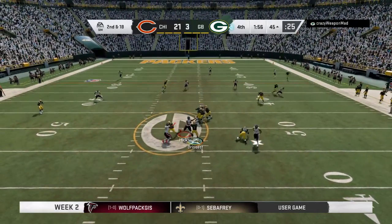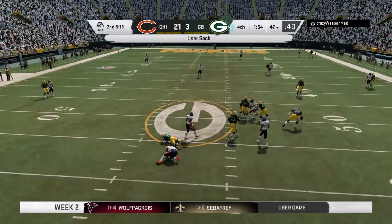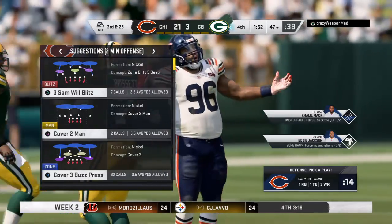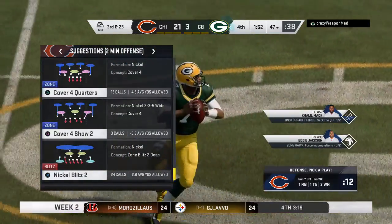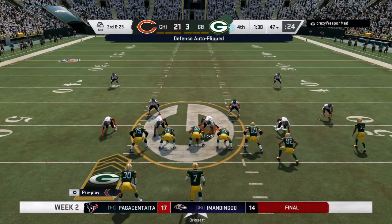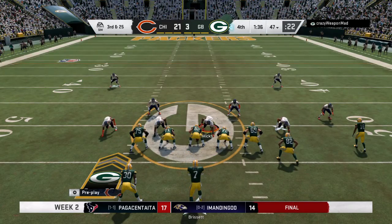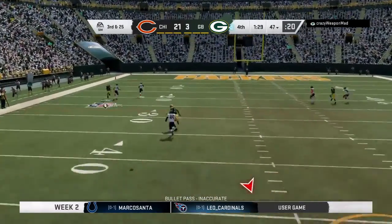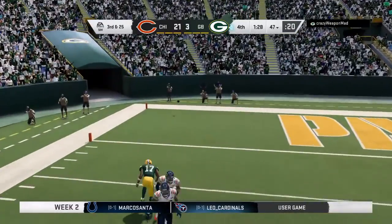Throwing on 2nd and long. Brissett. And the pressure gets to him again. Akeem Hicks in there to get him, and that is sack number 6 now for him on the year. Okay, let's go back a little bit and see if my schooling comes to the front. What's that old saying? Those who forget the lessons of history are doomed to repeat them. That's the same guy who's gotten back-to-back sacks. I think a double team may be in order.